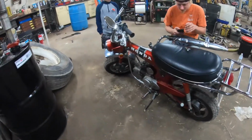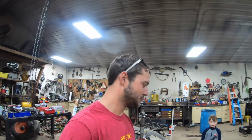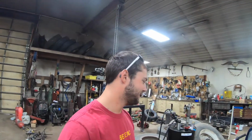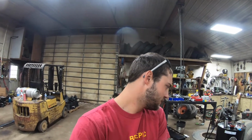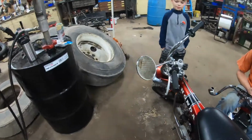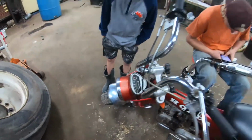It's a 1970 Honda Trail 70. It would have been a lot cooler if he actually rode it up to Grand Rapids, but I don't think that would be a long ride. What do you think, Jeremy? Would you ride it from Grand Rapids here? Oh, not even if I had to. It says it does 50 miles an hour. No, it doesn't. But we'll see.